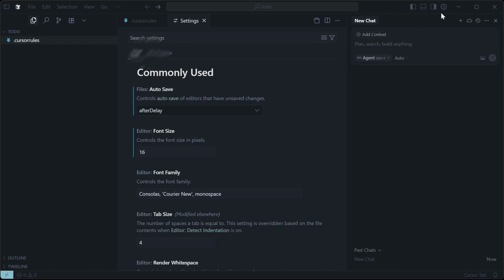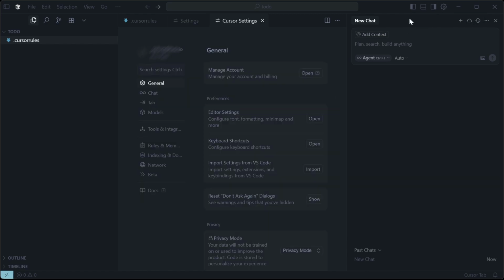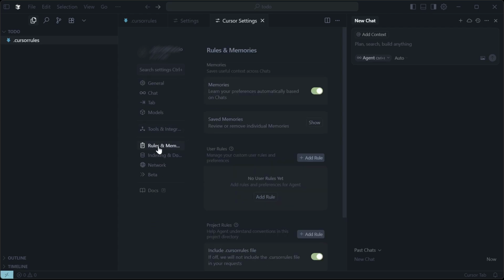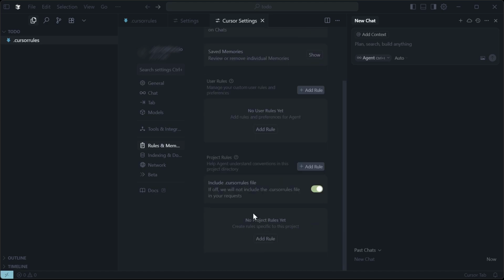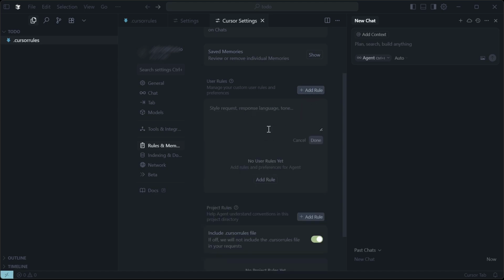The other thing you could do is just come over here and open Casa settings and just go to rules and memories. You'll see you don't have any rules. And what you want to do is just add rules for the user and add rules for global rules. It doesn't matter where you put it, as far as I know. You can have project rules. Today, you're just going to put the user rules, right? You can either click add rule, don't matter where you do it. And then let's paste what I already did.